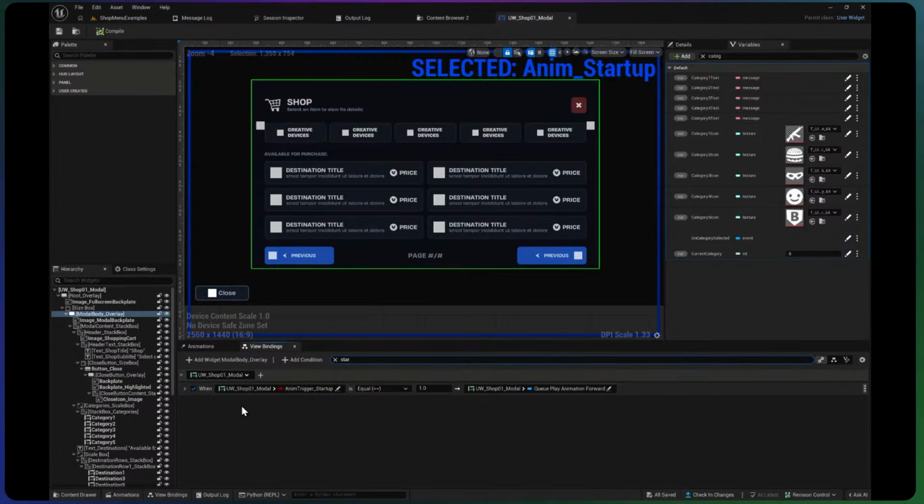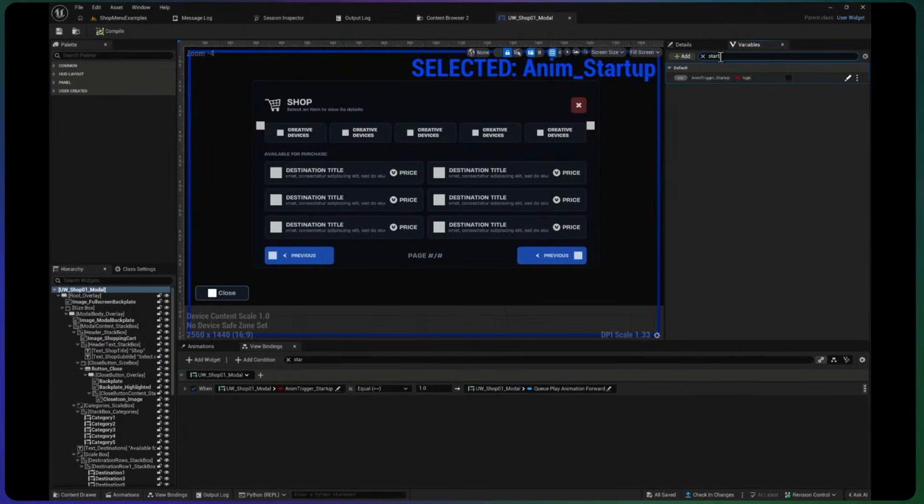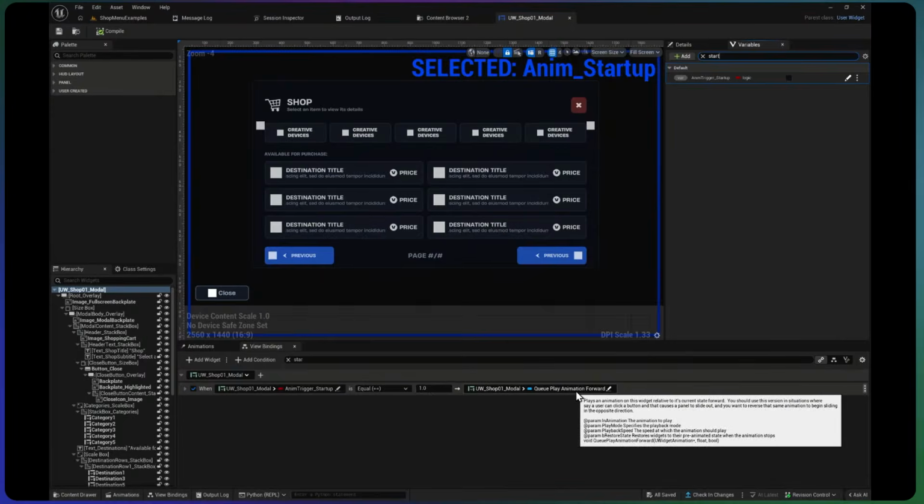Here we go. So here we're taking the entire widget, UW shop01 modal, and we are saying when this first variable we added to this widget, called anim trigger startup, is equal to 1, queue play animation forward.